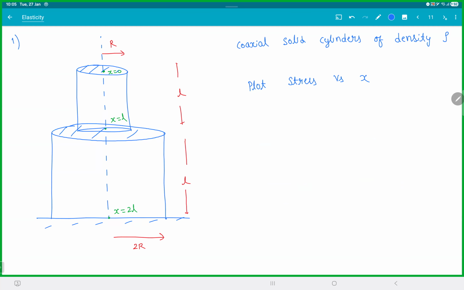Let's get this, everyone. Try. I'll give you 2 minutes. Like I said, it is all about finding tension as a function of x, dividing by area and plotting a graph. Let's see how you do this. And others, do keep your cams on.